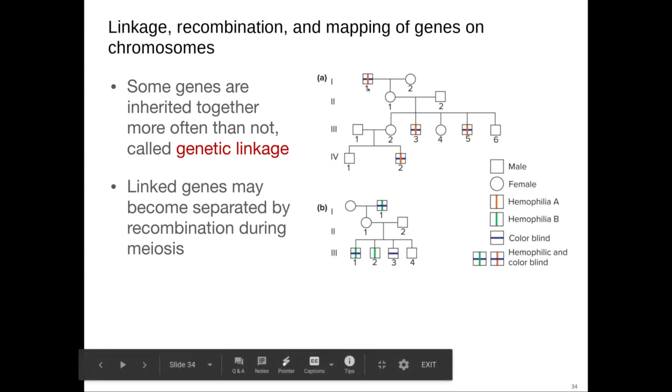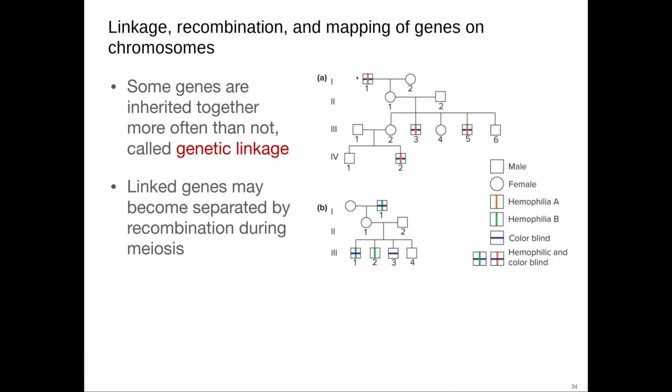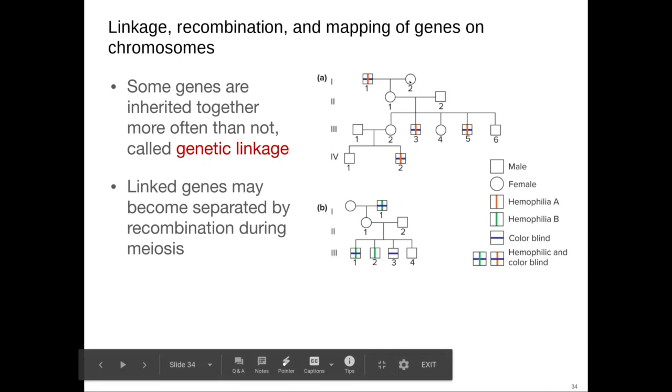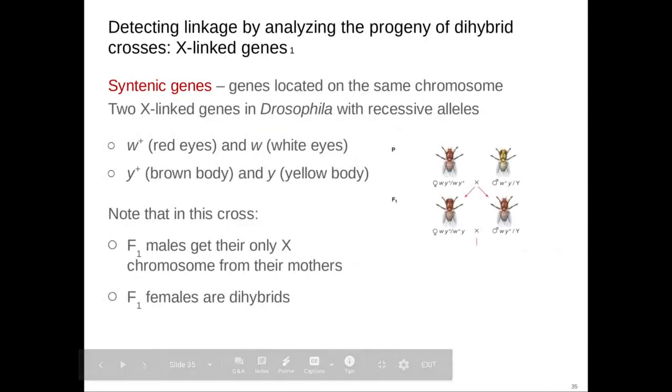We can look at this where we have hemophilia and color blindness. There are two classes of hemophilia, hemophilia A and hemophilia B, just as a note. But you can see that color blindness and hemophilia are carried together in this female, and you see them pop up together here, and the same pattern here. We have this blue-green that pops up here, and then you have some sorting that happens, which is an example of separation during recombination. So again, linkage is just things being carried next to one another.